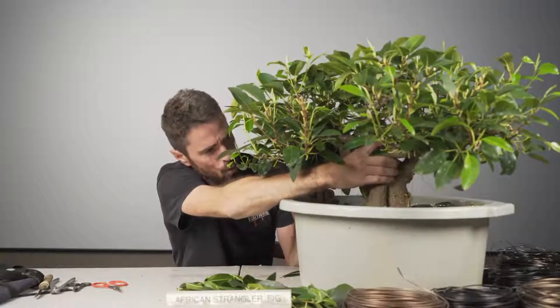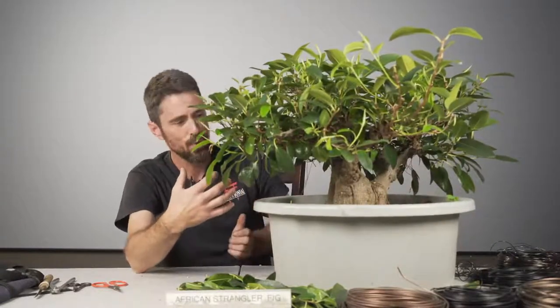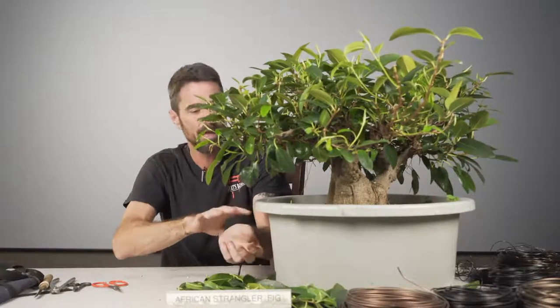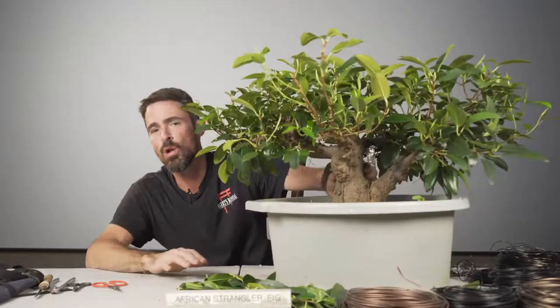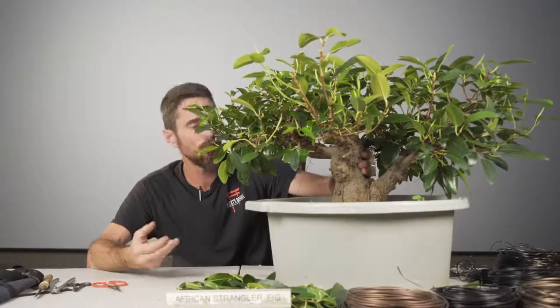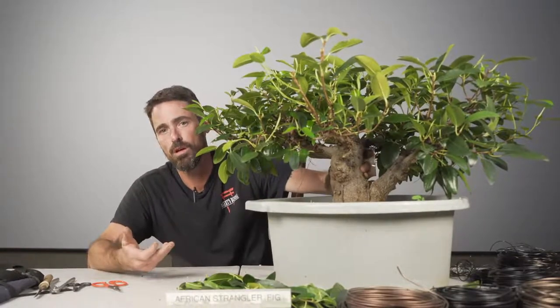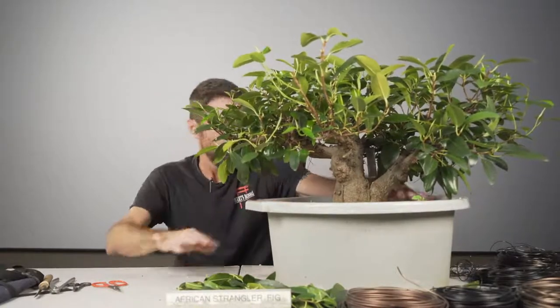Normally I wouldn't be so keen on making huge wounds like that, but this tree is still pretty early in development — it's in a very large pot. We have a lot of the tools we need to be able to heal that wound, and ficus, especially strangler figs, are very, very good healers. So I have no problem making a wound that big in this situation. Now, if we were in a bonsai pot and this strangler fig had been a bonsai for 20 years, I might rethink that decision — it's going to be a much longer battle to heal the wound. I won't get the same growth in a small bonsai pot as I will in this gigantic pot.